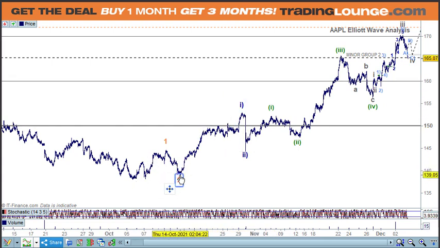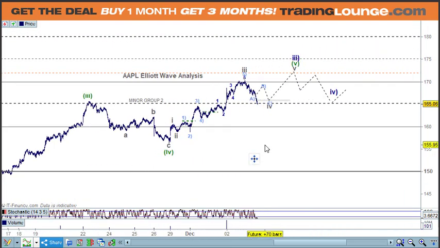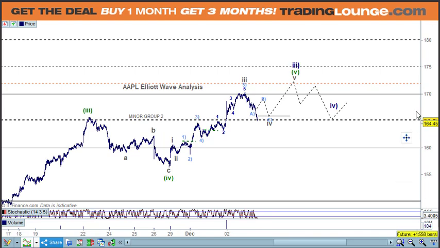So 1 and 2 and 1 and 2, and then 1 and 2, a nice strong third wave here, the third of the third, you know, like the strongest, as you would expect it to be. It pulled back 50% rather than 40% for wave 4, so there's a little flag there, but not a big deal.